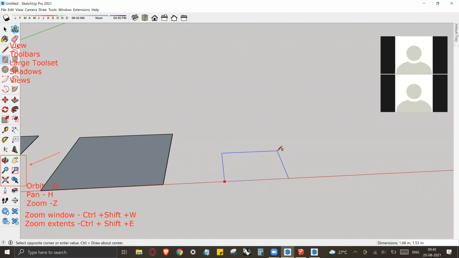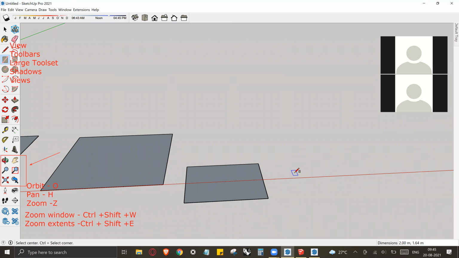Again, one more time, if you click it, you see it is going to make a rectangle surface from the center instead. So this is how you can use your rectangle tool to make rectangular surfaces. Is this clear to everybody, guys?